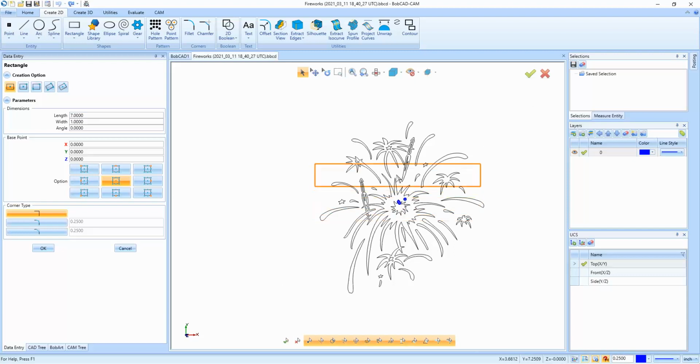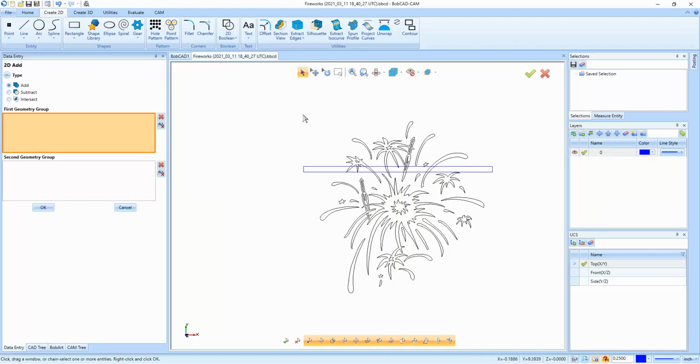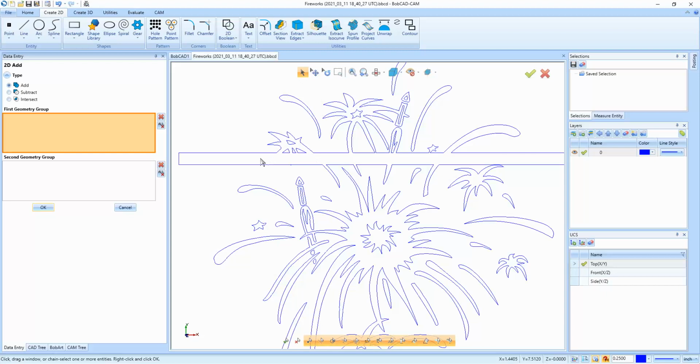Okay, so I'm going to create this rectangle here. Let's make it a little bit greater. This is if you're working with separation and trying to add and subtract features together. I'm going to add this rectangle and trim out all the geometry that intersects with it. So this is 2D, and we're going to do an add. I'll window pick everything and reselect the rectangle to just select the black geometry. That's the first group. Then in the second group, I'll select this shape and say okay, and see how it combines all that stuff for us.